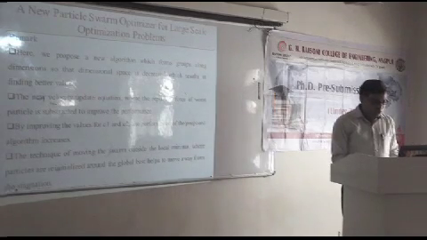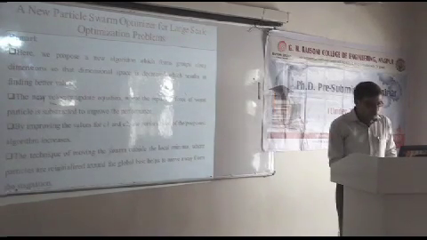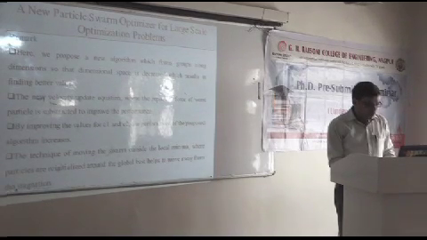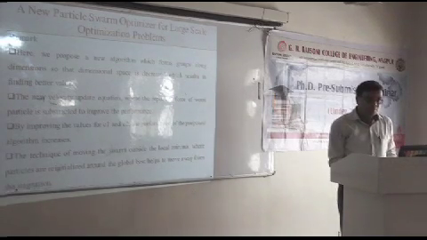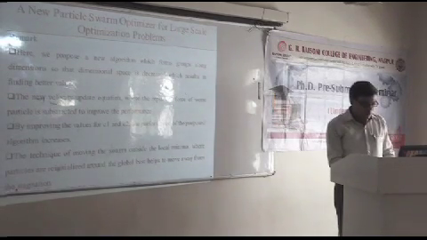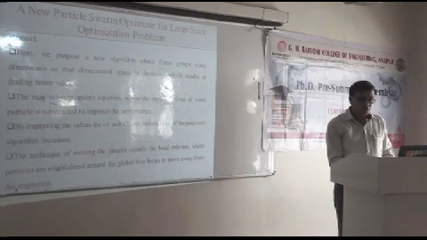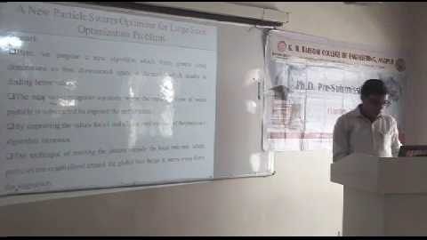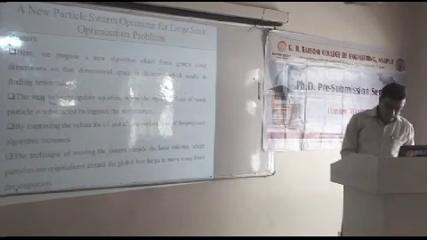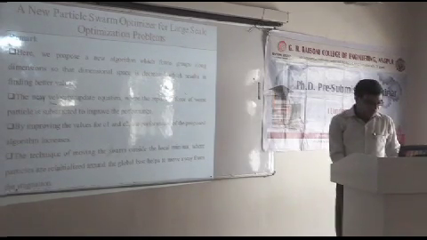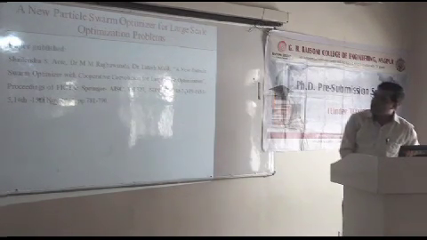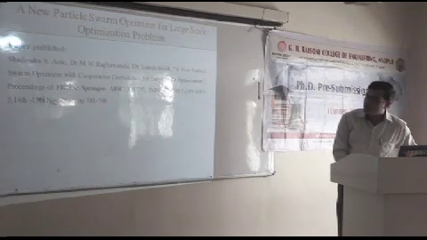Final remarks for this model: here we propose a new algorithm which forms the groups along dimensions so that the dimensional space is decreased, which results in finding a better value. In the new velocity update equation, the repulsive force of the worst particle is subtracted to improve the performance. By tuning the values of C1, C2, the performance of the proposed algorithm increases. The technique of moving the sum outside the local minima, where the particles are re-initialized around the global base, helps to move away from stagnation. Based on this topic, a paper was published in FICTA, which was held in 2014.